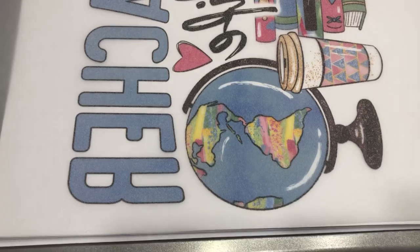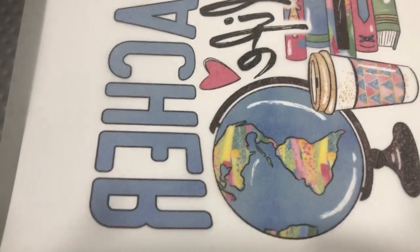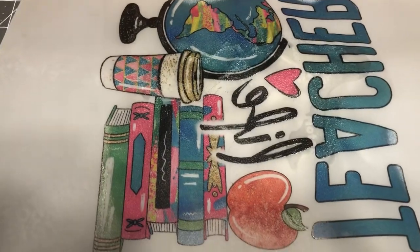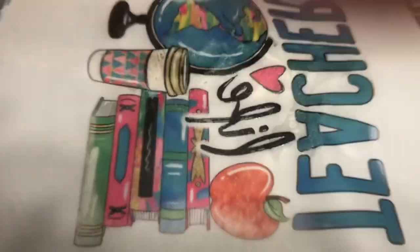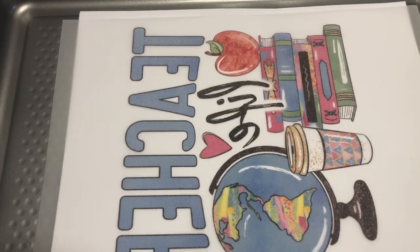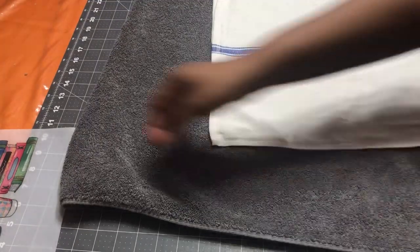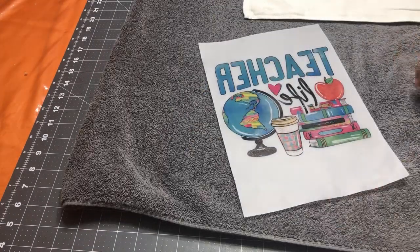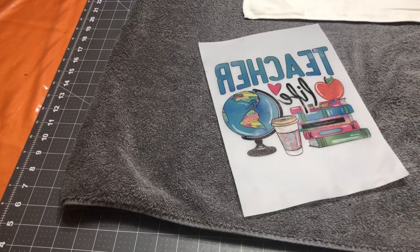It is not quite there yet, because if you look at this one, that it was closer, the colors are more vivid. I did mess up this one also. This was the first try, and I think it needs to go again, so I am going to do it again. Okay guys, so after so many failed attempts, even this one is a fail.